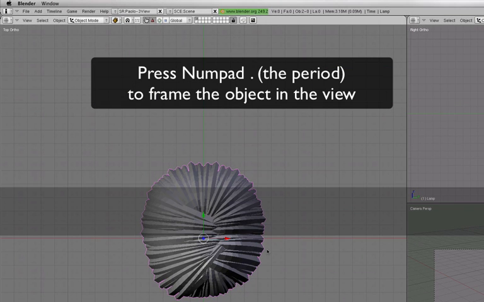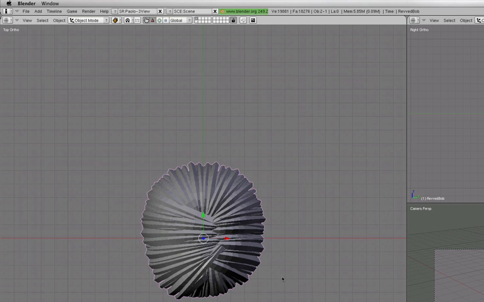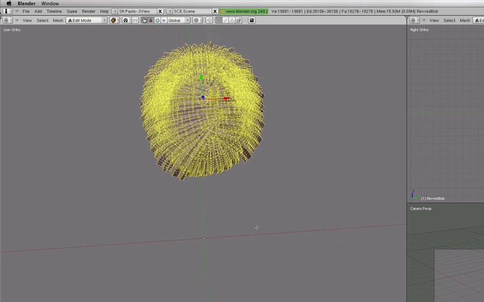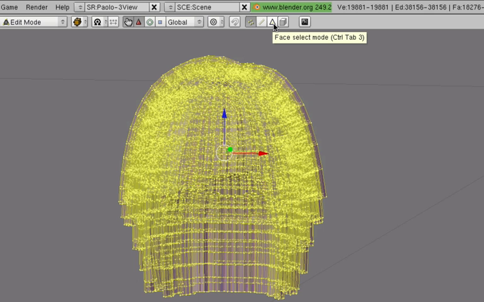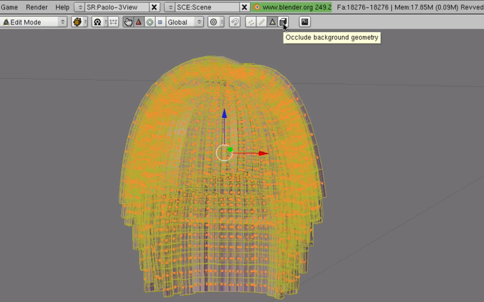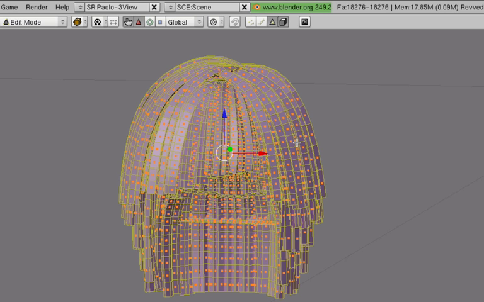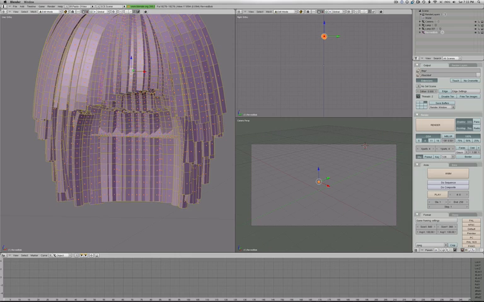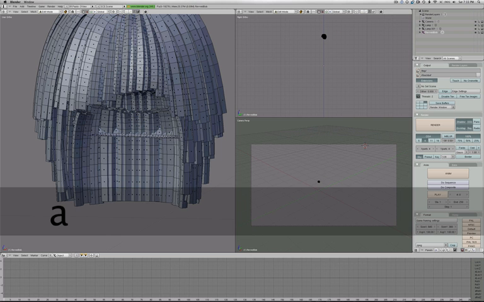Blender thinks about this a little bit, and then the hair seems to be nowhere to be found. It's actually a pretty small prop, so let's rotate it a little bit. Right click to select it, press tab to go in edit mode, and then I'll click this button to just show the faces, not the vertices, and then this other button to occlude the background geometry, which will just show the geometry visible from our viewpoint. Okay, let's move a little closer, and I'll press A to deselect all the polygons. Okay, it's a little easier on the eye.